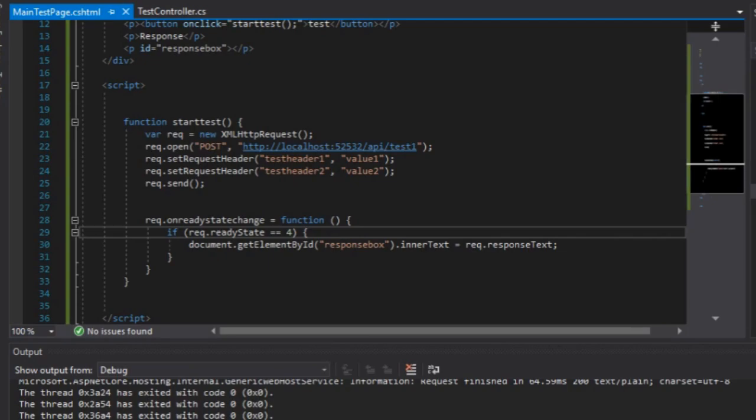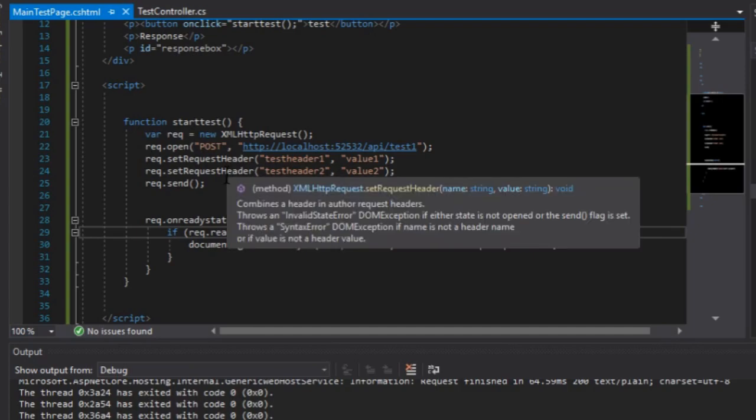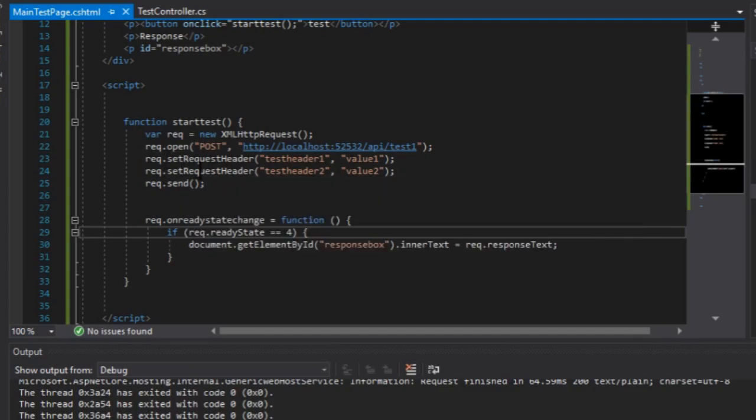So here in the request we have two header values being set to the request. So we have test header 1 and then test header 2 with value 1 and value 2 as their values. And then of course we get back those two values that we have sent.